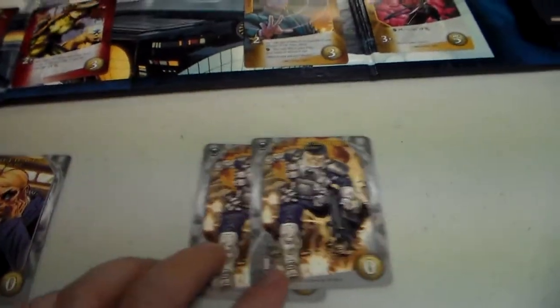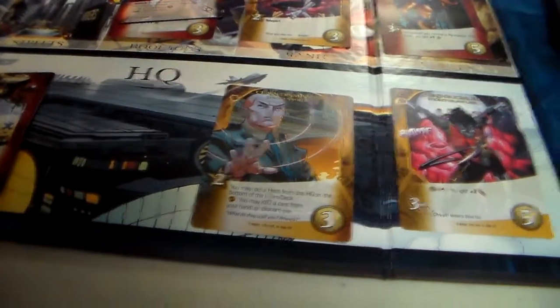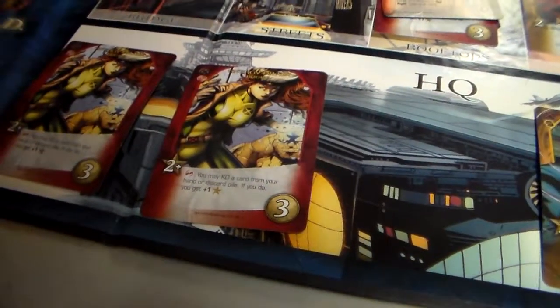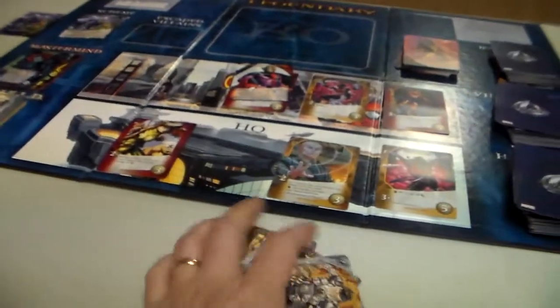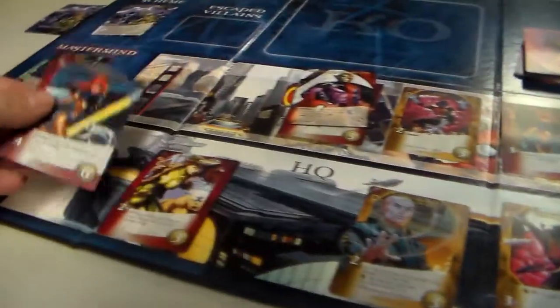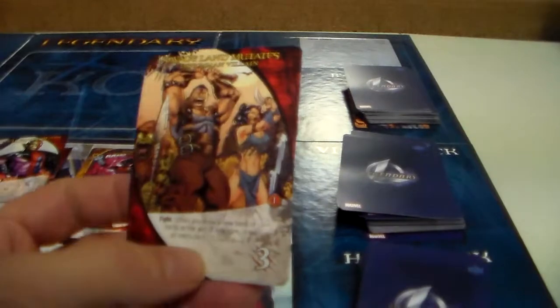Okay, well, I still can't fight anybody. I got 4 recruit here. So I'll take Energy Rogue. Okay, let's put some heroes out. We got a Mind Over Matter, Jean Grey, another Rogue. Let's see what we got here. We have Savage Land Mutants.